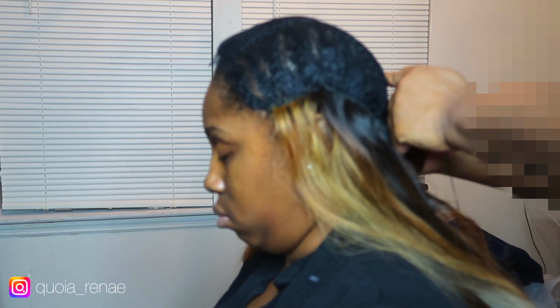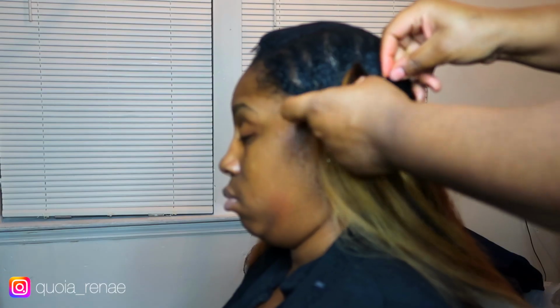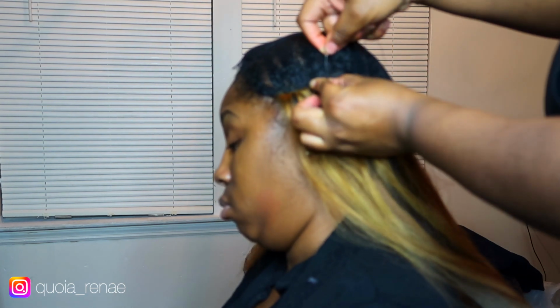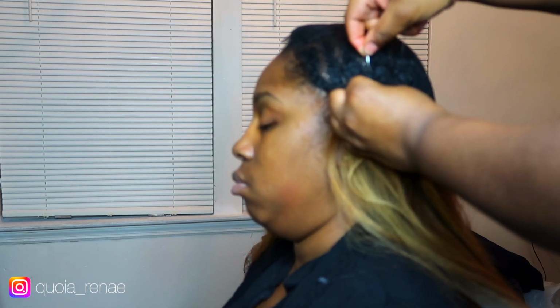I'm doing a sew-in for you all today, and I'm just gonna let you all see how I install her middle part sew-in. I usually do my sister's and my own sew-in, and I just wanted you all to see how I get these installs. I'm just using some regular nylon thread and the curved needles, and I'm just doing some stitching. And I'm also going to let you all see how I would do her some beach wave curls. I love when she has her curls like that. She likes it as well. And I'm just going to let you all continue to watch this video.